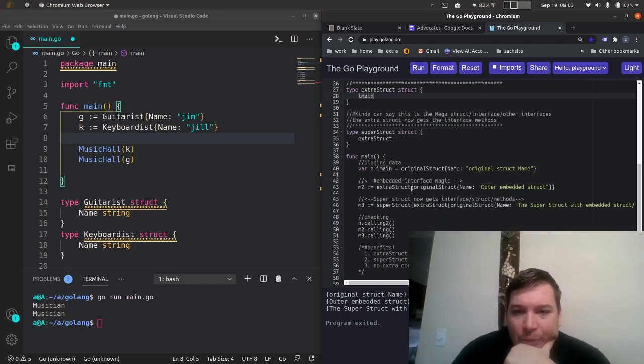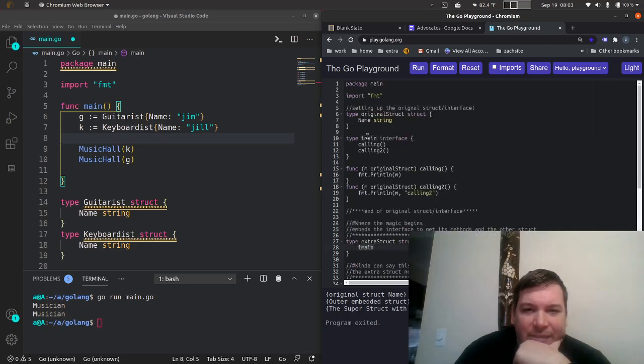And so this extra struct is in fact the struct, and in fact knows about the original struct, because it has the methods that the original struct has.